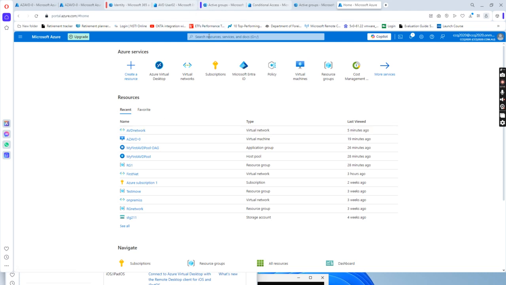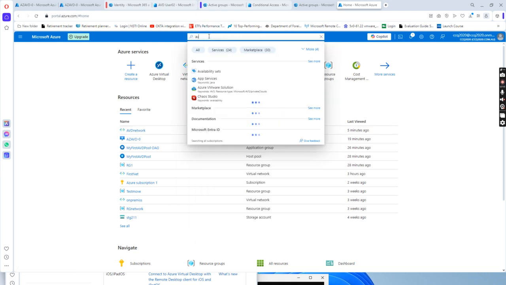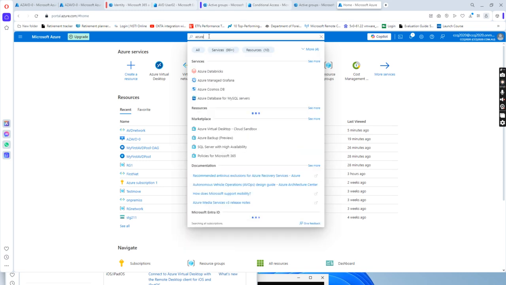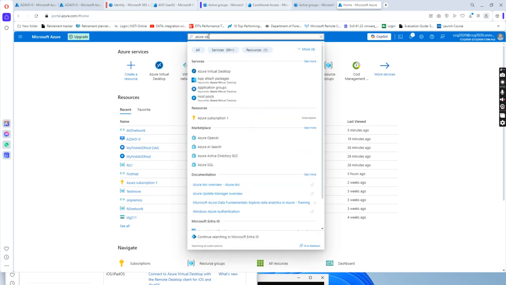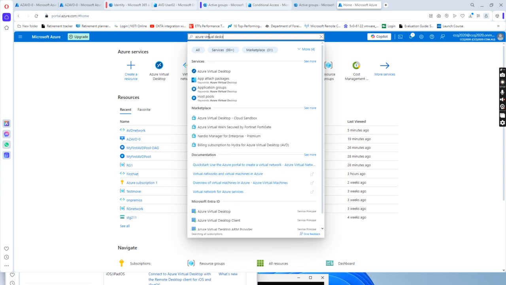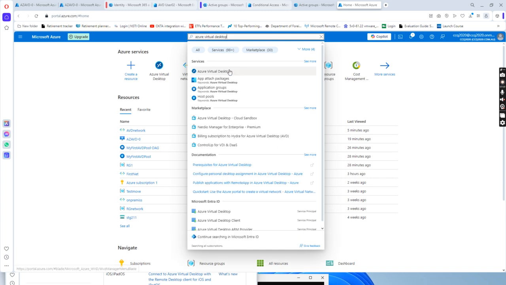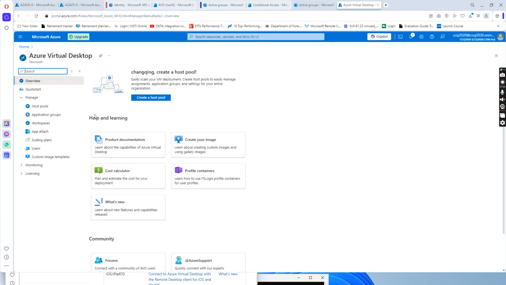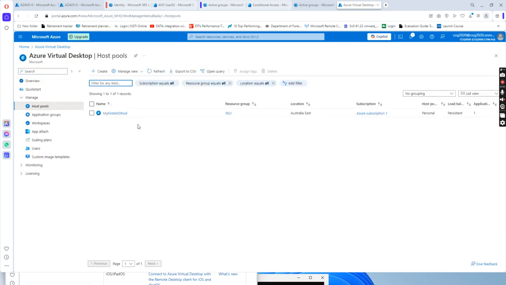So if I go back to the virtual desktop, and then I go to the host pools, I have already created one.